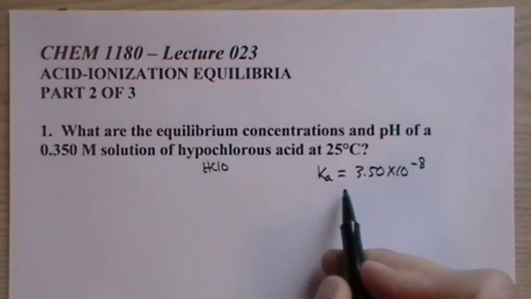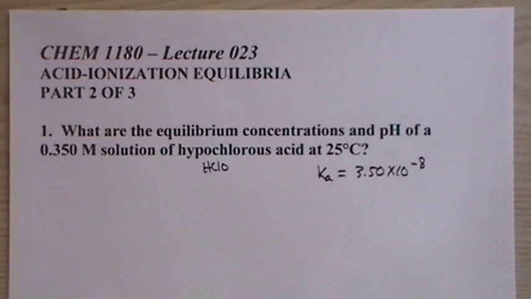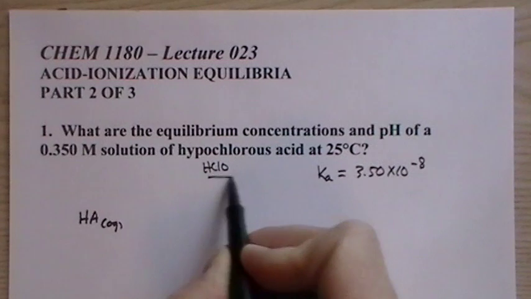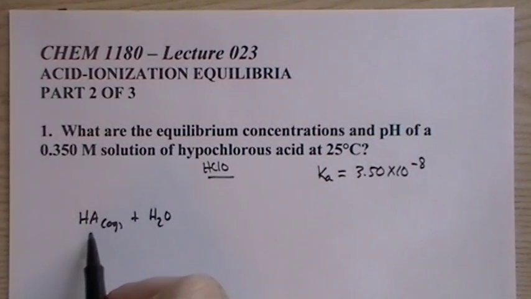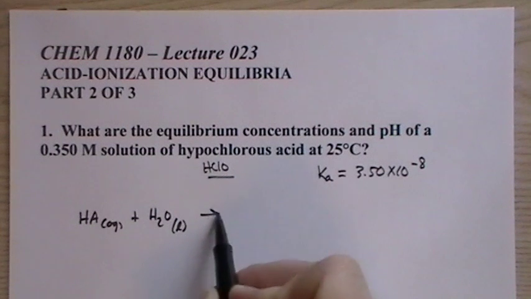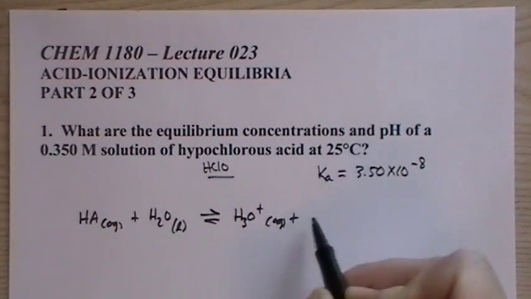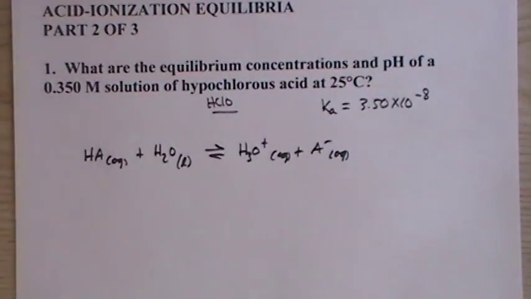So if you know Ka, then the thing that is going to be unknown are the concentrations: the concentration of the acid at equilibrium, H3O plus, and A minus at equilibrium. So call this HA. We could certainly call it HClO because that's such a small acid, it's not that hard. That's the only reason we write HA, because it's quicker. I'm just going to write HA so we don't get out of the habit of doing that. That is entirely up to you.